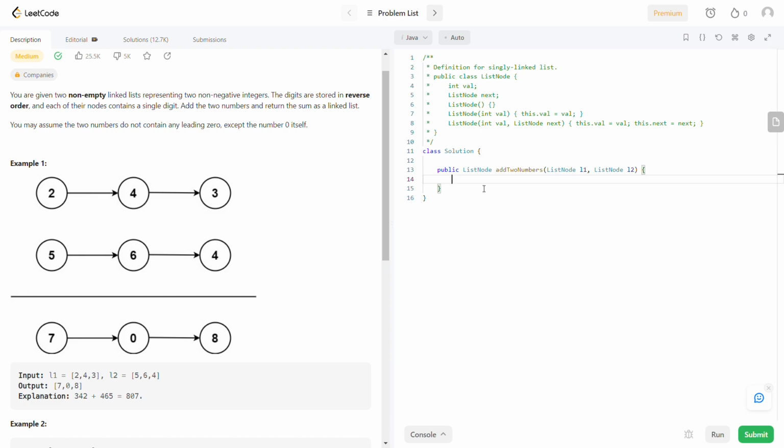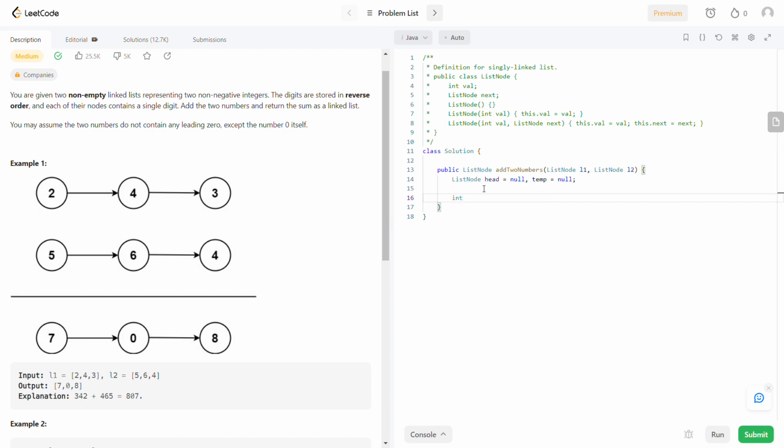Okay, so let's start. We will take a ListNode head for the new list, which will be equal to null. Then we will have a temp variable as well, which we will use for iterating on the new list.